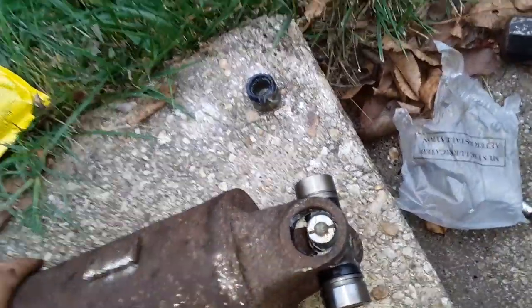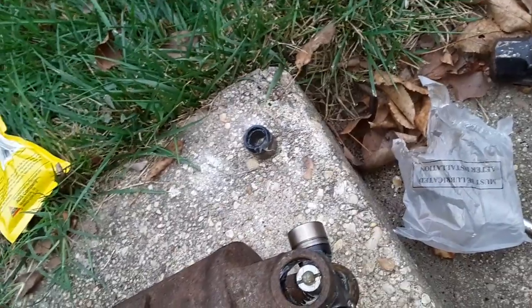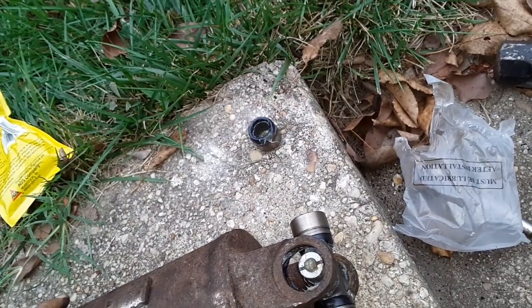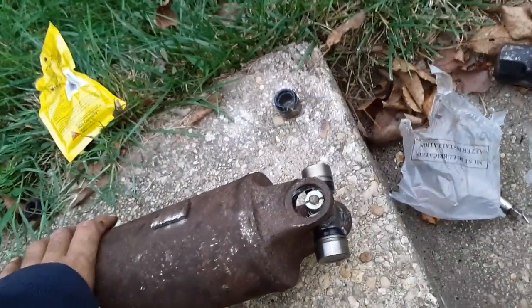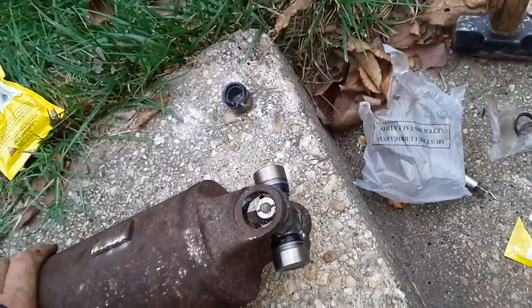The only catch is to get it right — this piece has to go in there correctly. Hold on while I do that because I need both my hands. It'd be easy if I had a camera person. Brother Tom's camera person service — I need a camera person, so hold on one second.